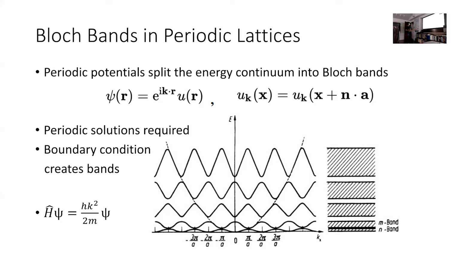So with these Bloch bands, let's just set the magnetic field to 0. And we have some periodic potential. It turns out that the wave function is going to be periodic up to some phase. The point is that this function here ends up being periodic. And A is associated with the vectors found in your lattice, let's say the simple roots of a lattice. And so you can have some integer values going into this n and dotting with that to push you around on the lattice. And this is going to be periodic.